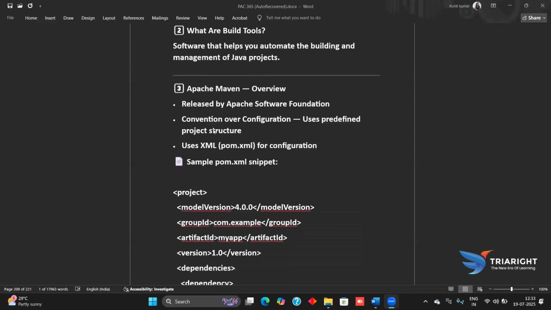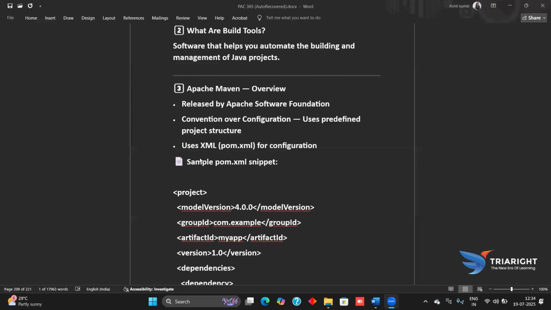It follows convention over configuration, which uses a predefined project structure. It uses an XML file, the pom.xml, for configuration. Now let's look at a pom.xml snippet.